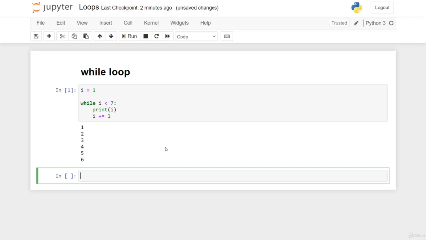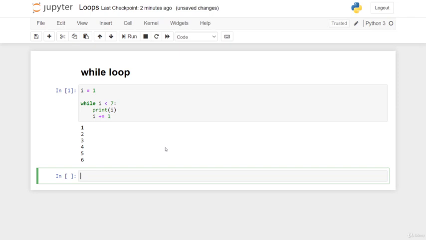And you will find that the end of this loop is equal to 6, because of the test expression or the condition i is smaller than 7. It's very simple, as you can see. And make sure to increment i or else the loop will continue forever.